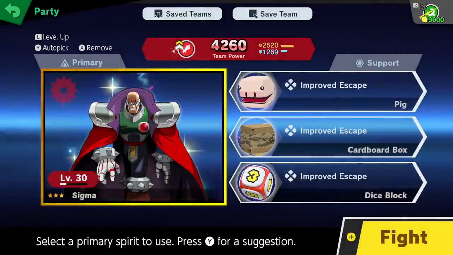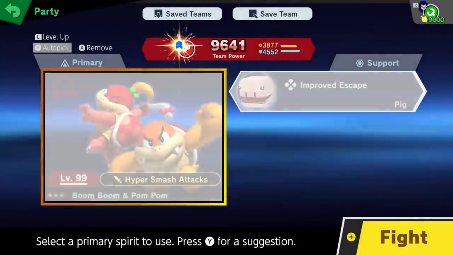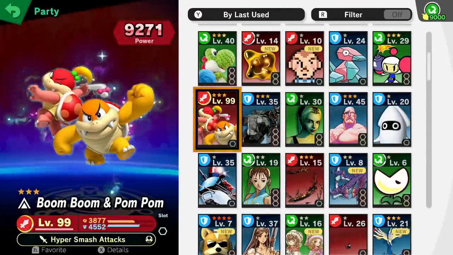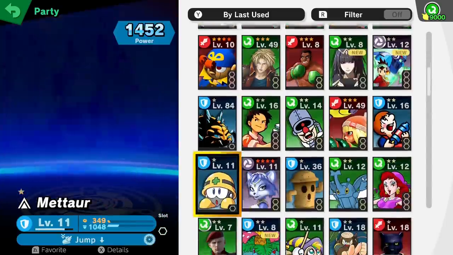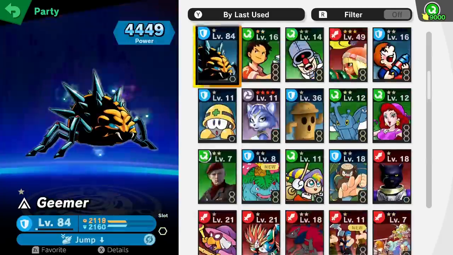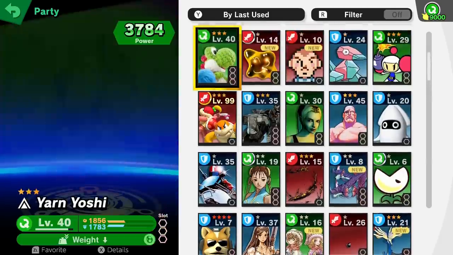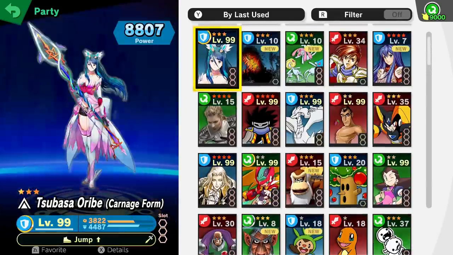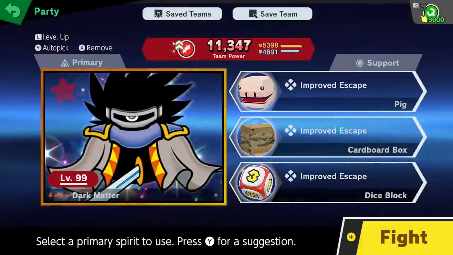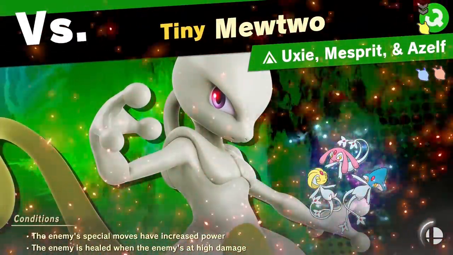Give me something strong. He's not strong enough. Something better. Give me, you know who I want. Not him, but he looks cool. Where is the dude who's even better than this? Hold up. How come he's not switching to him automatically? There we go. That's what I want. KOs heal damage, back shield equipped. Let's get it done. Lickety split.